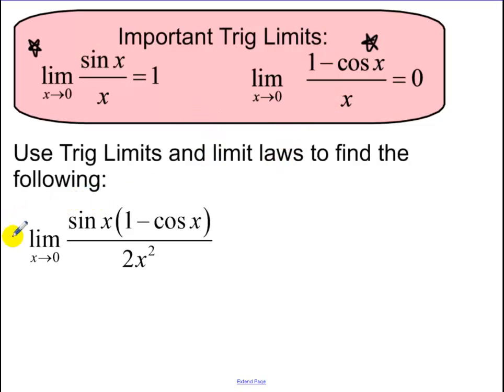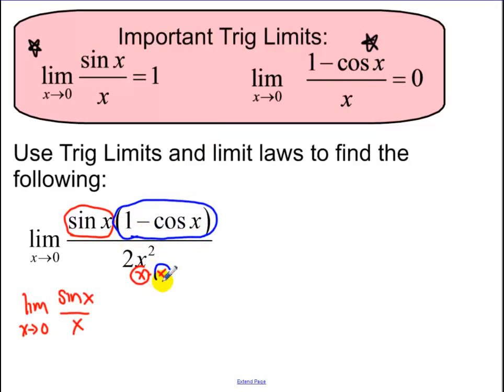So our goal is to manipulate this function into these certain limits so that I can then break it down. Remember that I can separate this into certain products. So I see I have a sine of x over x squared, remember, is x times x, over 1x. So I can separate that out into the limit as x goes to 0 of the sine of x over x. Now look at what I also have. I have 1 minus cosine x over an x. That's another limit that I need. So I can break down this product into that. And then lastly, we still have this 2 hanging out. So that's going to break down into the limit as x goes to 0 of 1/2.